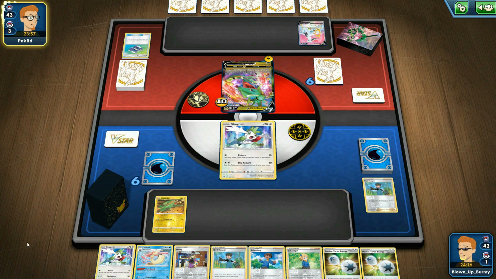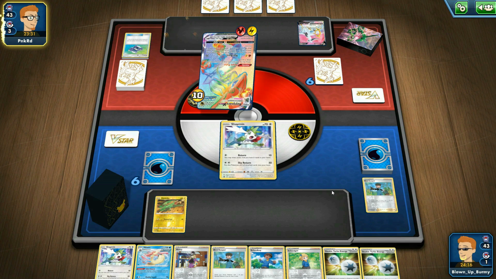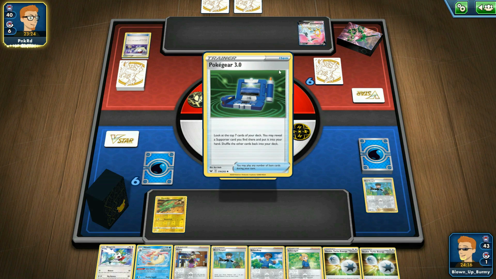So I think playing 4 copies of Phoebus, I think that's the only one other than Indeedee, which is the main attacker. We need 4 copies of Indeedee. So other than Indeedee, we have 4 Phoebus, that's it. 2 Shaymins, 3 Electrike, and 2 Qwilfish. So we're trying to make sure we get to bench that Phoebus on the first turn. Against a VMAX, we have to be able to do it. At least on the second turn.